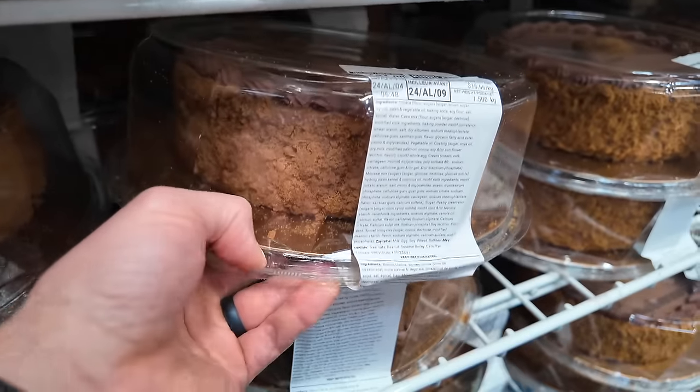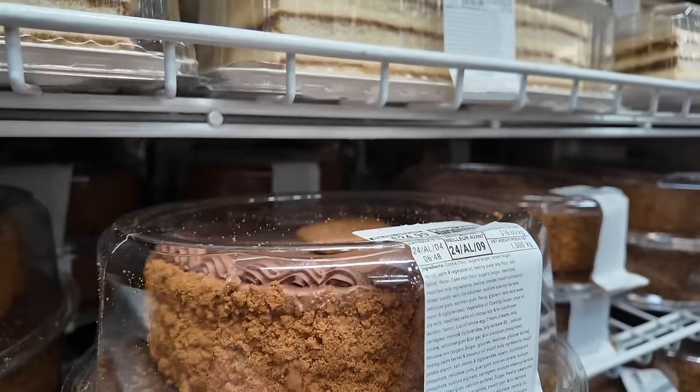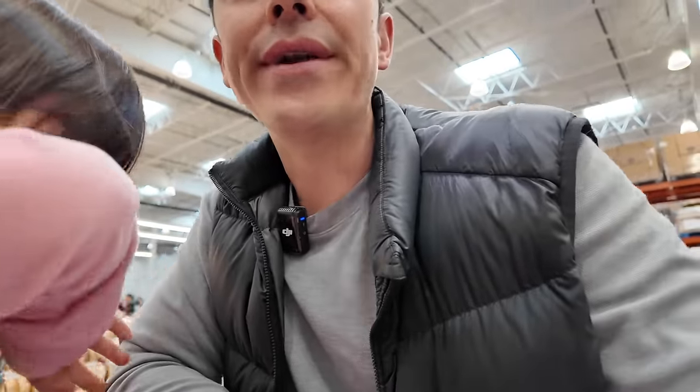What is this — a Biscoff cake? Oh my god, that would be so good. That is tempting, but like I said we just had a lot of sugar. There's a nice line at the samples — where we're from there's no line, it's just everybody out for themselves in all different directions. I've never seen a line at the samples stand before. We have those same cookies back home, yeah.